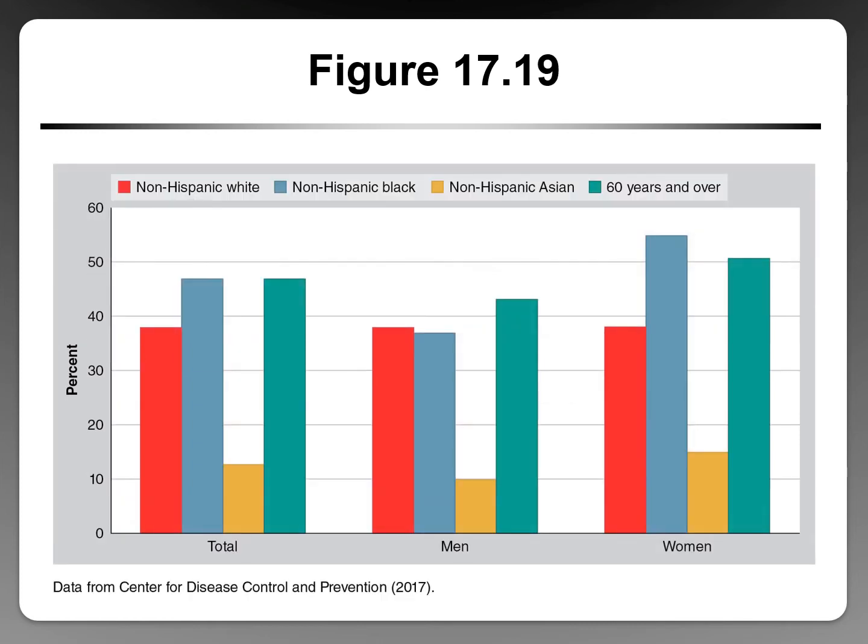If we break that down into race and ethnicity, you can see that the prevalence is also going to be different comparing non-Hispanic Asian, non-Hispanic Black, and non-Hispanic White percentages. You can see that non-Hispanic White, again, is going to be just trending below that 40%, but both non-Hispanic Black and the 60 years and over are going to have significant body fat percentages. And again, total, it's over 40%. And if we're looking at women, that non-Hispanic Black is over 50% that are considered obese. And that's a troubling stat.